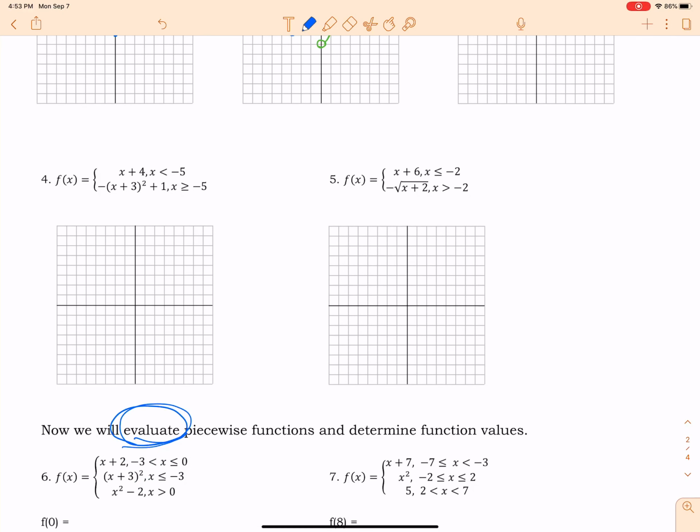Okay, so we've got x plus 4. So we have a line that goes through 4, and the slope is 1. So that's where my values will be, right there. And we're restricted to less than -5. So -5 is right here. So I'm going to have an open circle and then less than 5. So it's going to look just like that. So again, let me get rid of these other things. I don't need those.